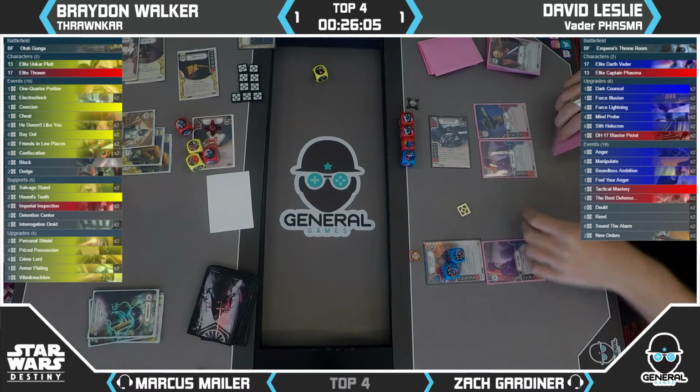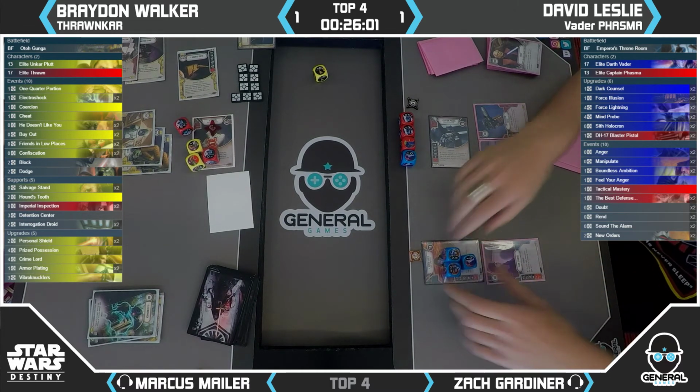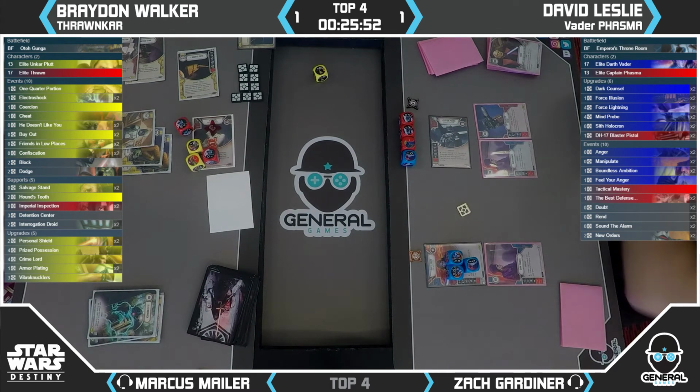So what's Chief jumping in the chat asking a question? Is the number of cards in the deck public knowledge? And that is the case. Yes, it is. Both players know how many cards are in each player's library. Everything that is visible is public knowledge.